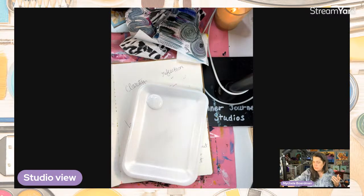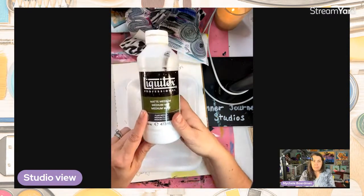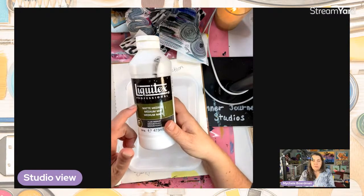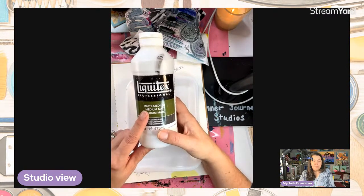The short version is, yeah, you can use whatever you want. It's your art. It's your art journal. Use what you have. I always say use what you have. And also buy what makes sense for you. Spend the money where it makes sense. So for me, I prefer matte medium. Does not matter the brand. I've used Liquitex. I've used Golden. I've used store brands before. It doesn't matter. I just like the matte medium.